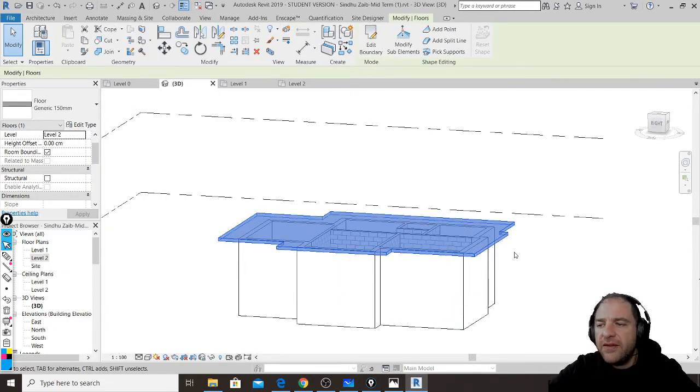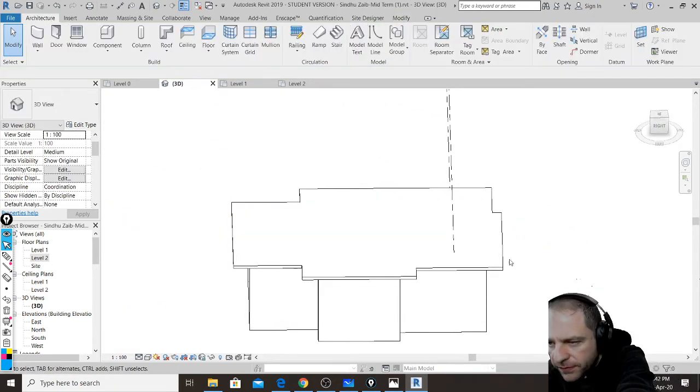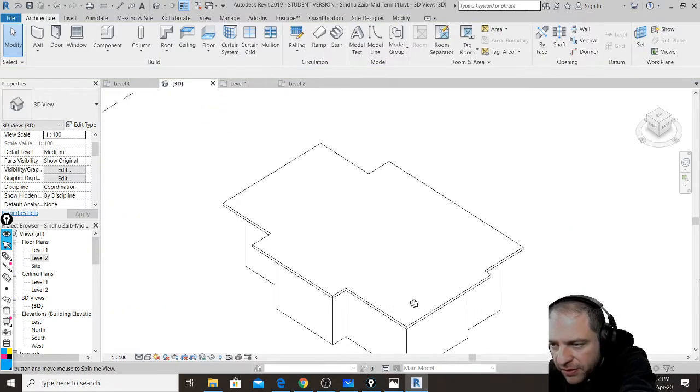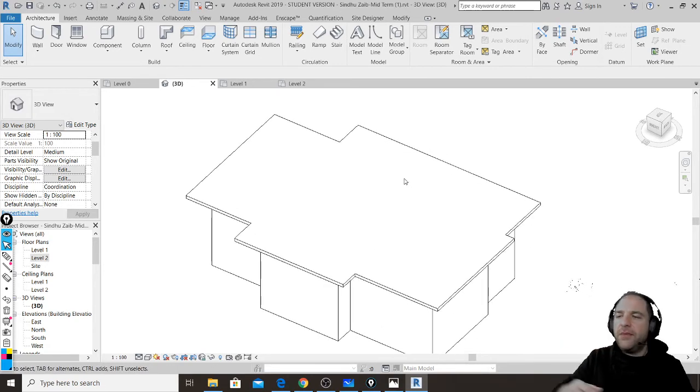In reality, you need to know just one thing. Those rooftops that are called flat roofs are not 100% perfectly horizontal.